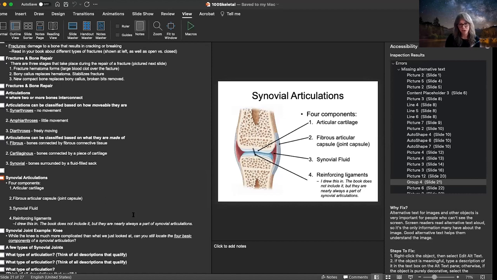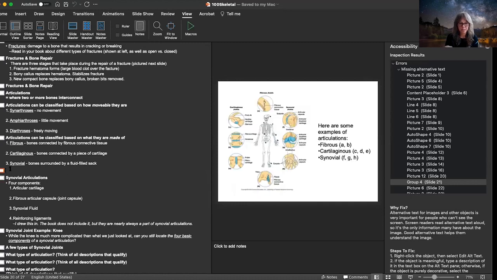And if that information that is on the slide is not also in the outline view, then the student may not know that. The student may need to go in and actually access the image files separately. Notice that on slide 20, there's nothing.